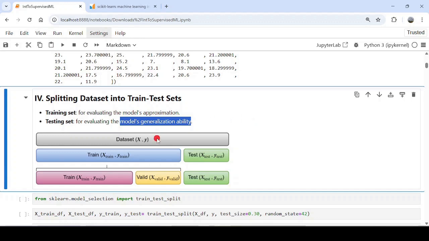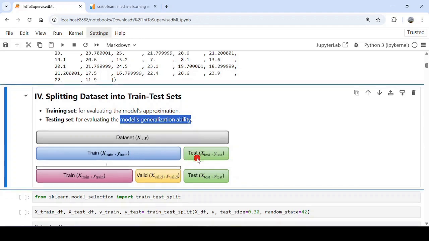So the entire dataset, the input features and output features, should be split into train set and test set. And here we have another split. We'll come to this point later, but for now we need to split into train and test.